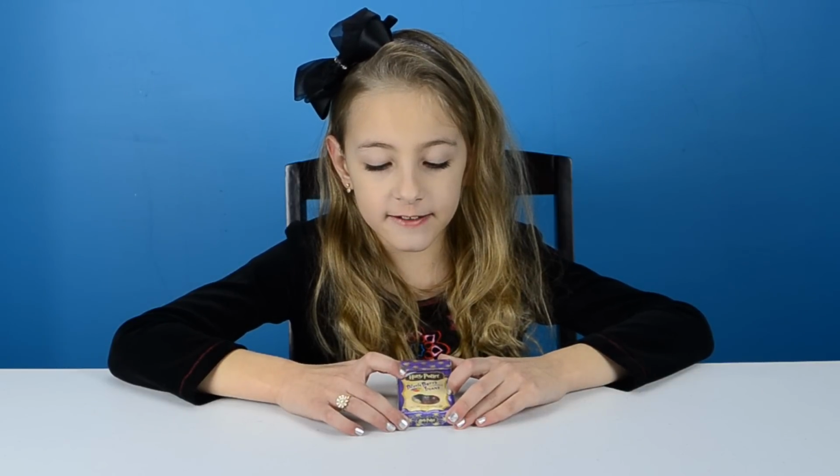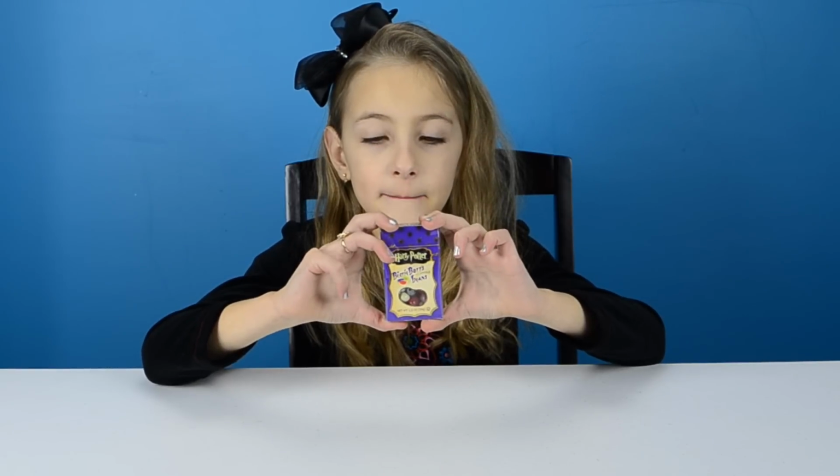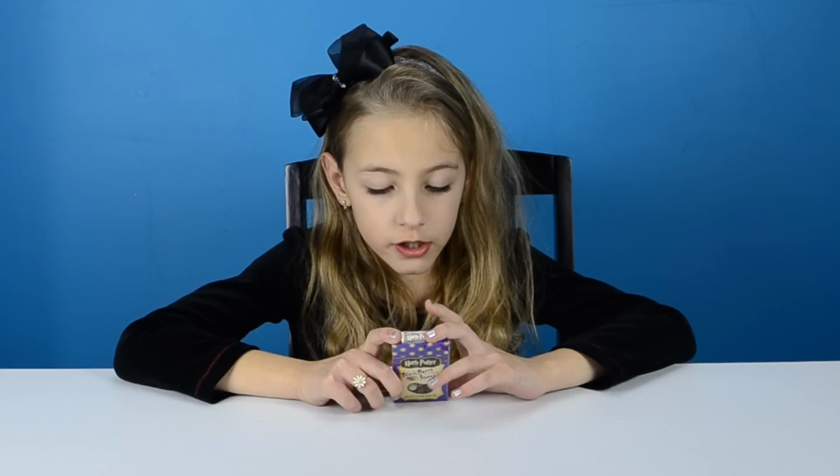I finally got these good and bad flavored jelly beans. They're based on Harry Potter, and they're called Bertie Botts beans. Here's the front, here's the back, and the flavors are banana, black pepper, blueberry, booger, candy floss, cherry, cinnamon, dirt, earthworm, earwax, grass, green apple, marshmallow, rotten egg, sausage, lemon, soap, tutti frutti, vomit, watermelon. These have to be the grossest ones: dirt, earthworms, and earwax. So let's open them and grab a plate to put them on.